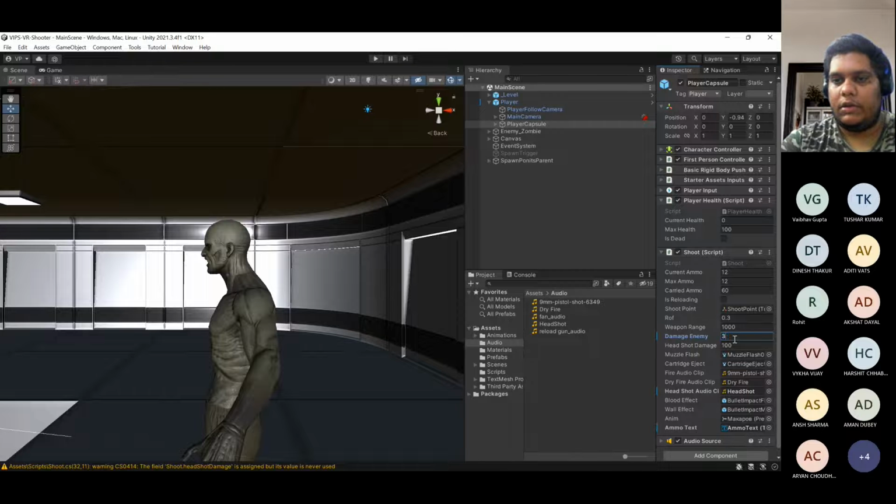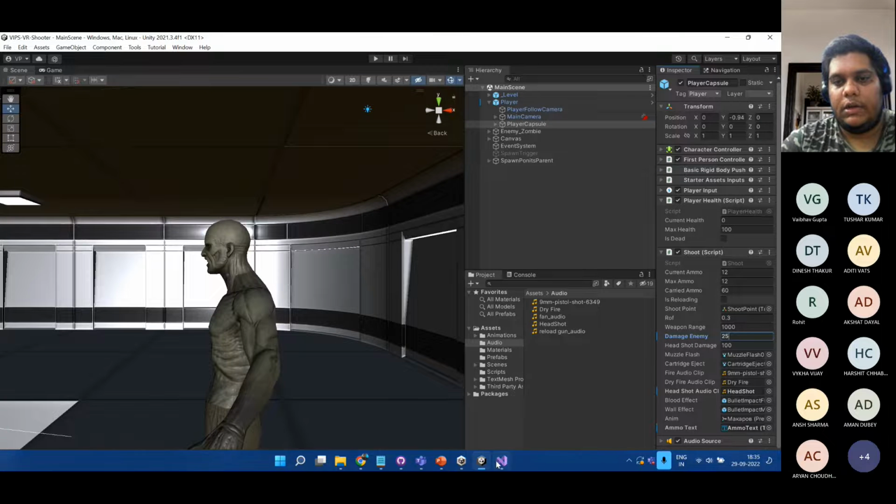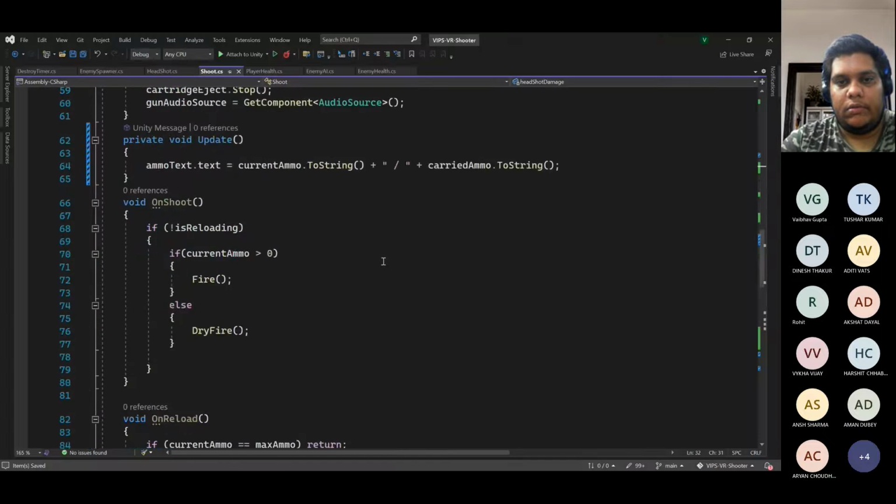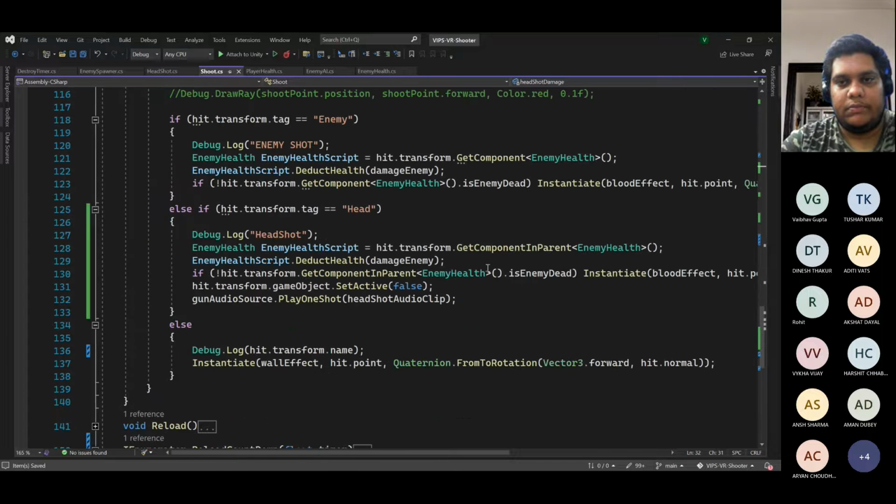So let's make it 35 only, or make it 25 so that the enemy dies in 4 shots if you shoot the body and dies in 1 shot if you shoot the head. But we'll also need to pass this thing here, not damage enemy.